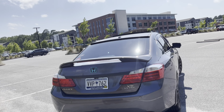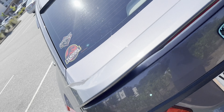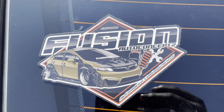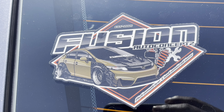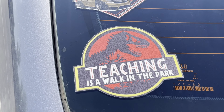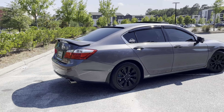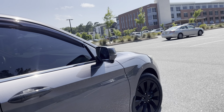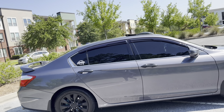Besides that, everything back here is still the same — rear volant spoiler, third brake light, VTEC badge that I added well over a year ago. Two stickers came with the emblems I ordered, one of them is right there. The guy's name on Instagram is Fusion Auto Conceptz, so check them out if you're in need of anything like that. I'm a teacher, as I've mentioned before, so take that sticker to mean whatever you want. The other side is exactly the same — the only asymmetrical piece on the passenger side of these cars is the lane watch on the EX trim and above. And here's the other sticker that came with the emblems.